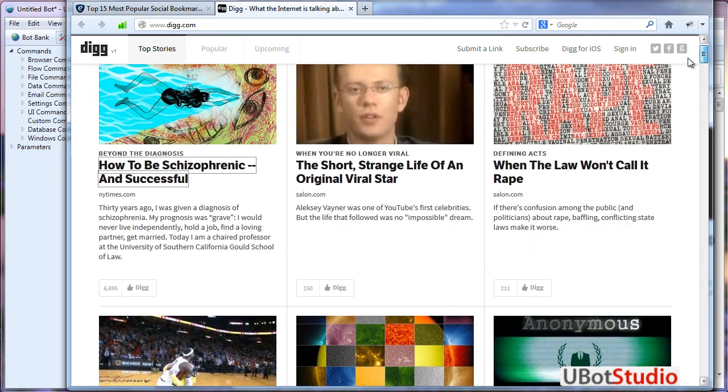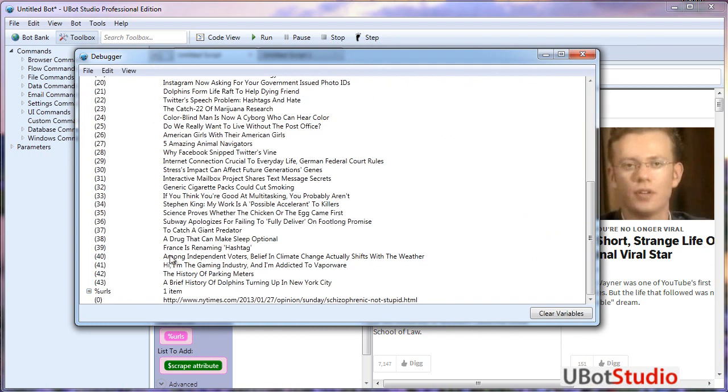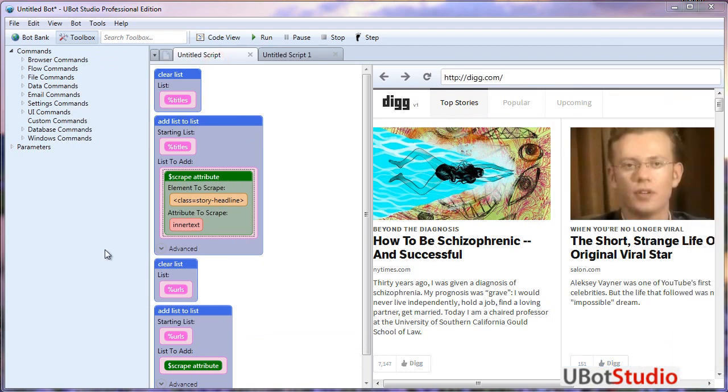If I wanted to just get the top links, I know that there's 30 top links. What I could do is I could run a subroutine and shave this down. You know, I could probably do a lot more goofing around and trying to narrow this down just to 30. But if I just wanted the top links, I could just run a list replacement and just shave off, just grab the first 30 links that are coming up, or the first 30 titles, and then leave it at that. But I like what I'm seeing.